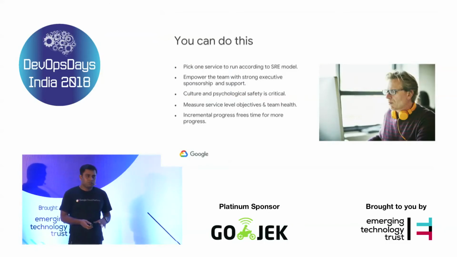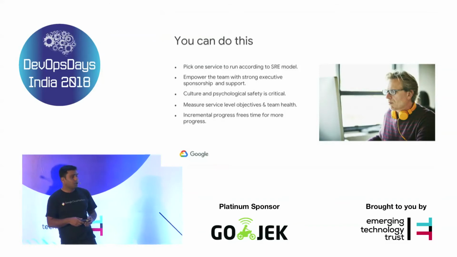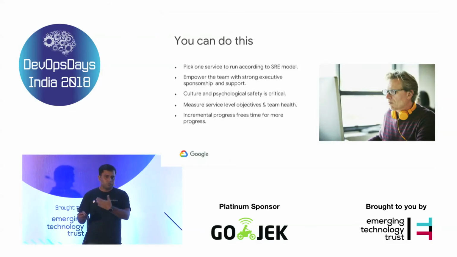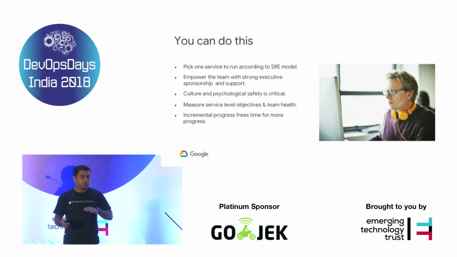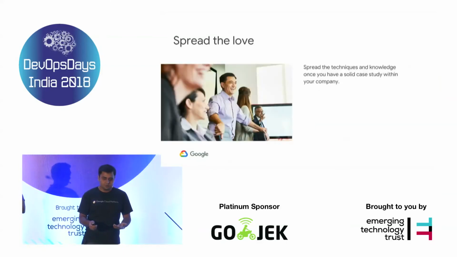So pick one of the services and run the SRE model. Make sure you have strong executive sponsorship and support. Culture is one of the most important things at Google, which we have seen across all different teams, and especially the way it works between the SRE, development, and business. And again, SLOs being critical, and measure everything, whatever you define. That's the only way you can define success.